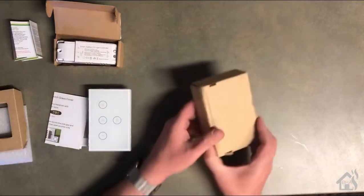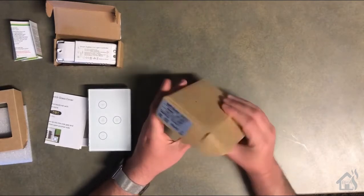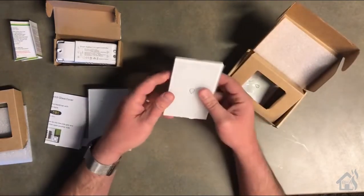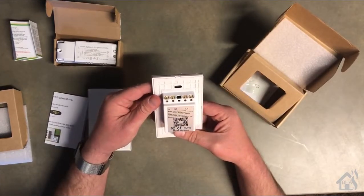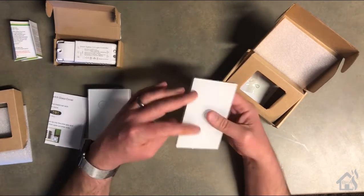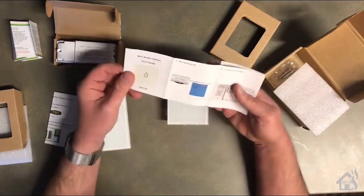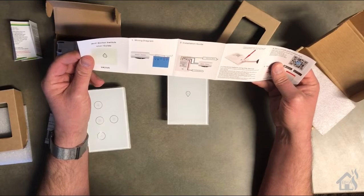Smart water heater switch. Similar to the light fan combo switch, this one is basically designed about the same. It's got a button on the front of the glass facing that allows you to turn the water heater on and off. And then they also sent you instructions on how to wire it up and get it configured. Now, both of those Wi-Fi wall switches are basically Tuya Smart Life products.